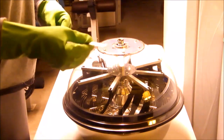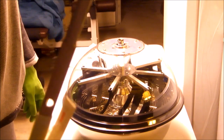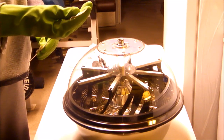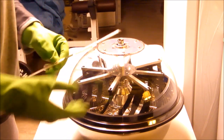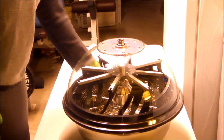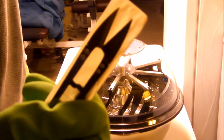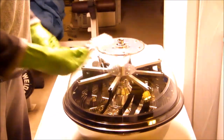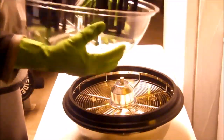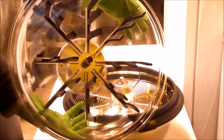It also comes with a serrated blade and a straight blade. As you can see, the serrations on the sides. The serrated blade is used for particularly dry flowers, and the straight edge is best used for wet flowers. It also came with a scraper. It looks a lot like a trimmer or a clipper. And it also came with this dome lid that has what I call rubber feelers attached to it to move the flowers around.